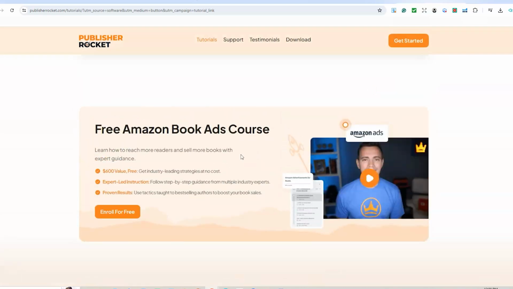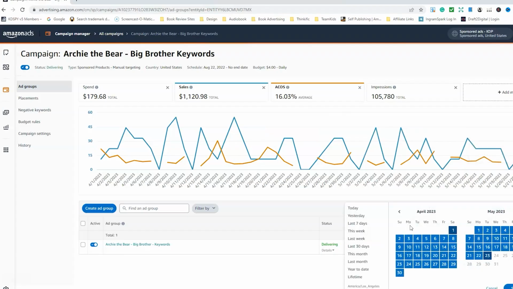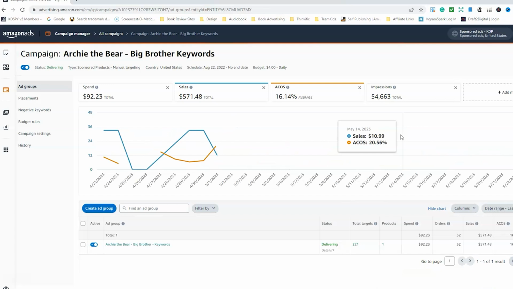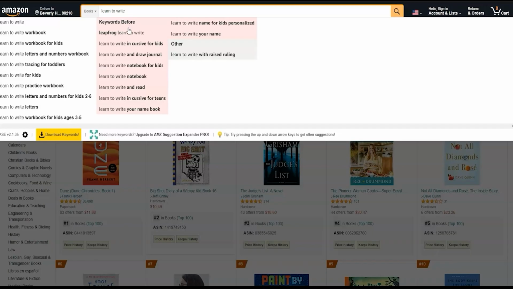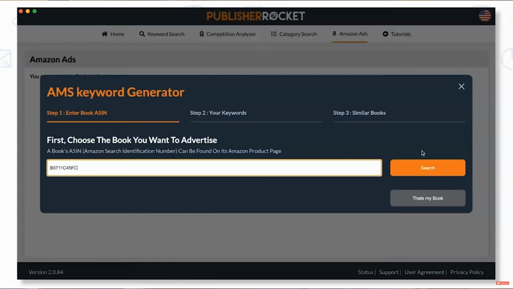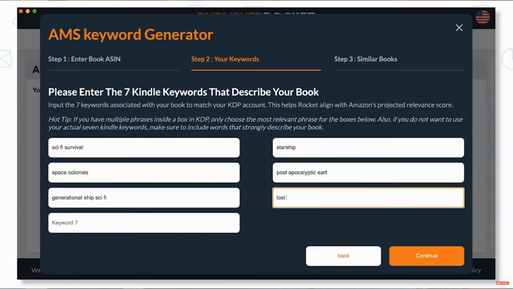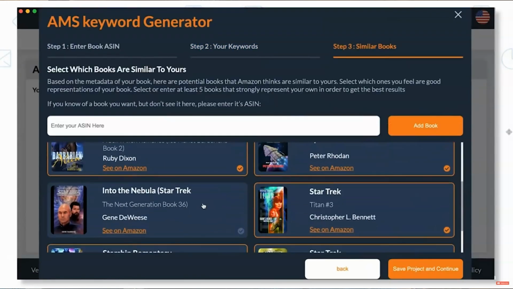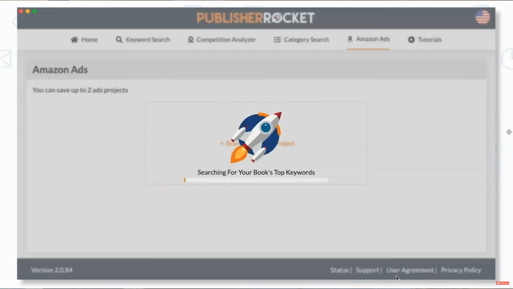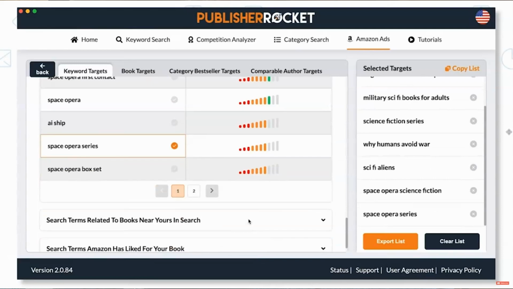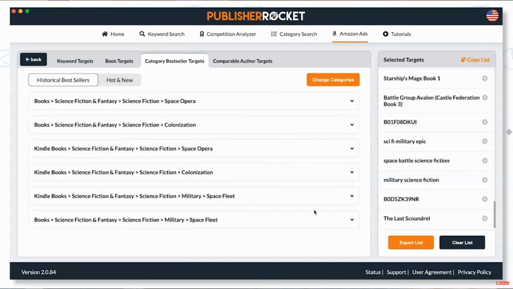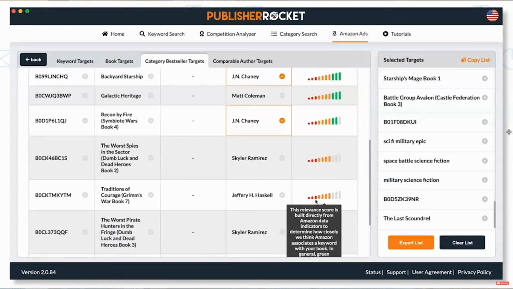However, Amazon Ads is an important component of publishing. Now, when you are using your Amazon Ads, you need to ensure that you're using the right keywords and you are able to extract those keywords that customers are searching for. And Publisher Rocket have just launched a brand new feature as part of their suite of different tools, and this includes an Amazon Ads component where you can include the ASIN number of your book, and therefore you can get the exact keywords that are actually being used by Amazon right now to focus and therefore bring down the cost per click.